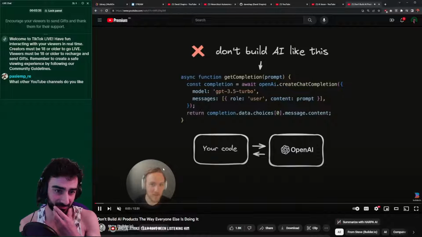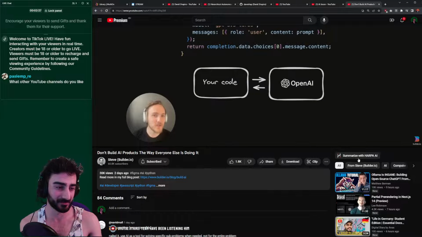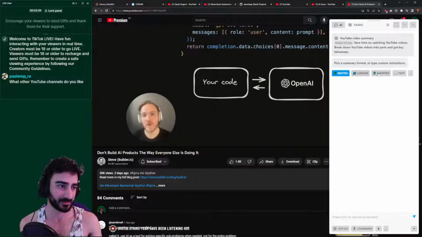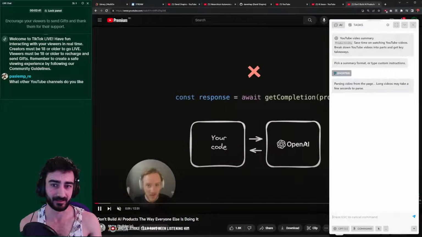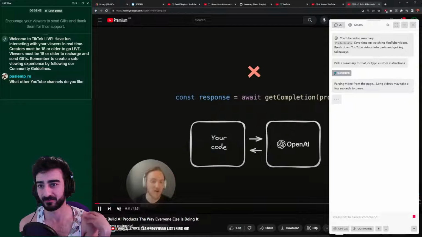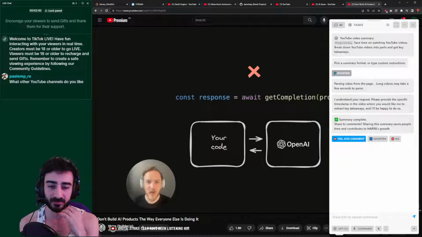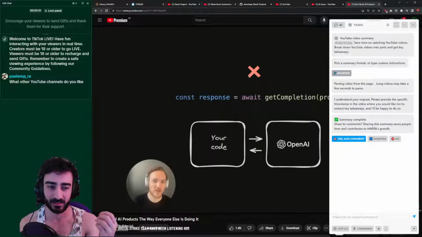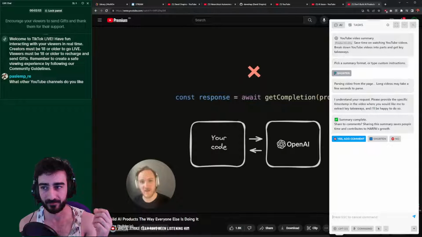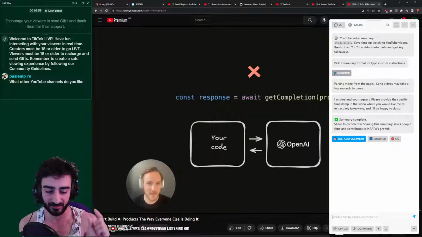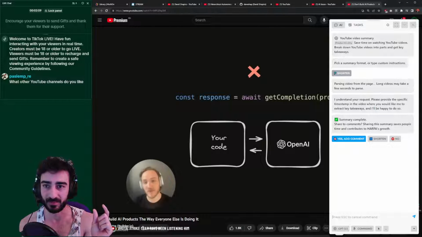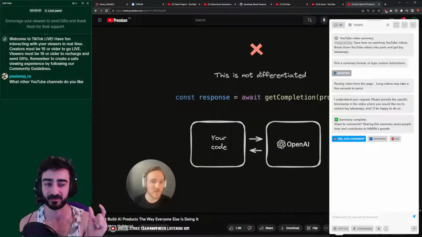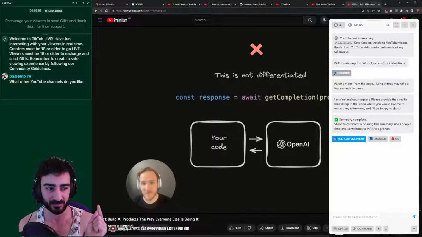The TLDR of this is, instead of writing wrappers for OpenAI, you should, if you can, try to build as much as you can with just hard code, and then find that little piece that you can't do with hard code, and then make a really small but efficient model just to do that little piece.